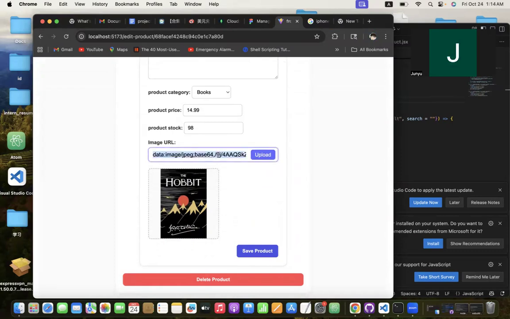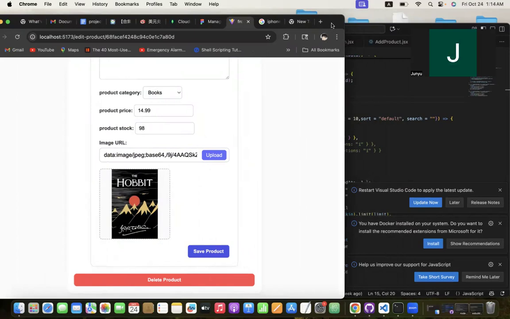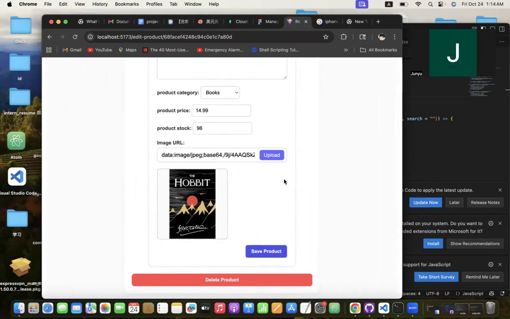We can not only use the image URL, we can also use the upload button to upload a local image. When you upload the local image, the image will go to the backend folder called uploads.